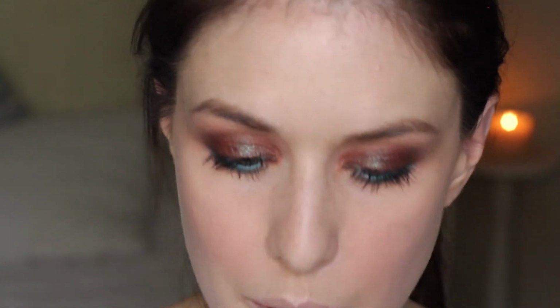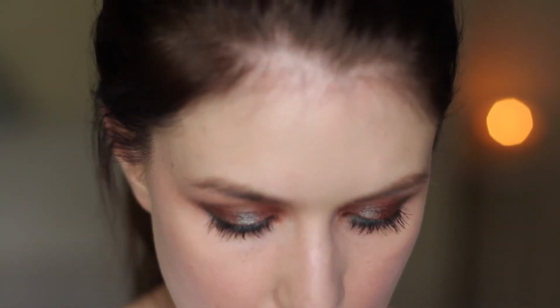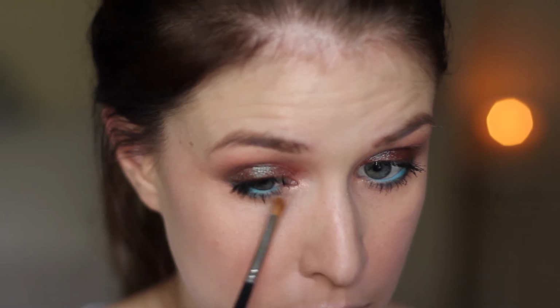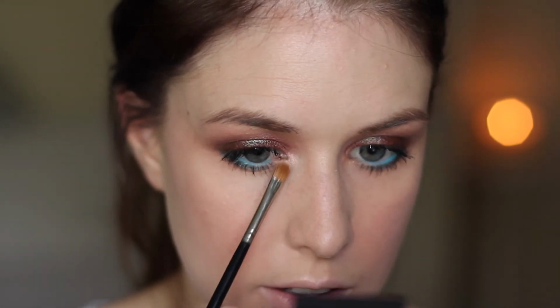I'm going to take a little bit more of that Nars Andromeda, and I'm just going to highlight my inner corners. I'm going to use a small Inglot flat shader brush and just kind of pack that into the inner corner there. Okay, and that's got that kind of pinky sheen, so it kind of ties in to the warmth of the eye. There we go. I was kind of worried about this one until I got the mascara on, and then I noticed, oh yeah, the mascara makes it look a lot better.